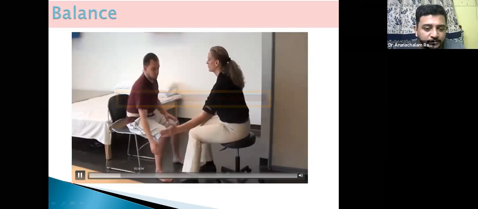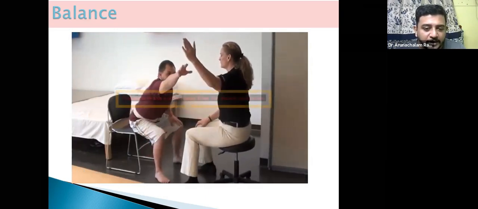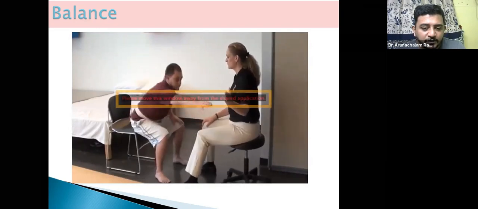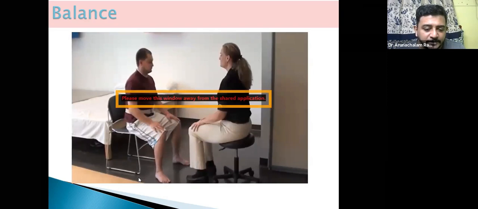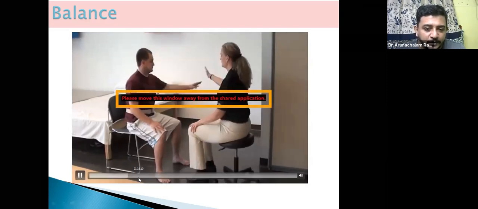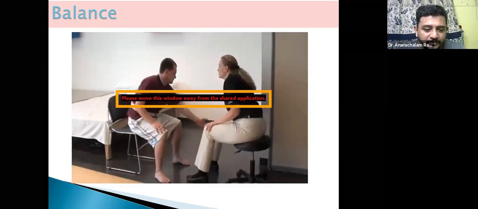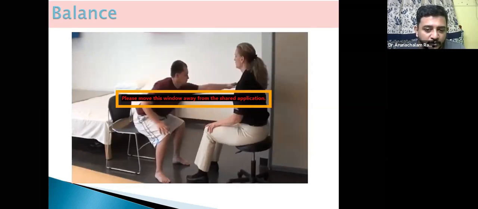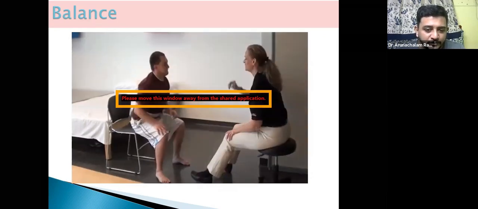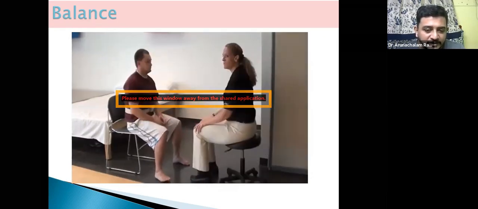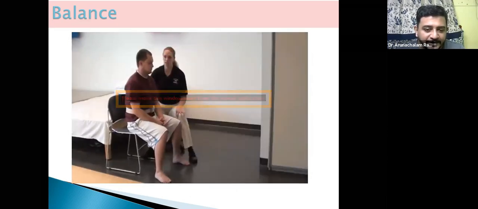making him reach within arm's length, and now she's going to make him reach beyond the arm's length. Can you see this? So this is advanced dynamic balance testing. I mean to say advanced because the test is not advanced, but the effort required from the patient is more advanced. So first you ask the patient to reach within arm's length, then you ask him to reach beyond the arm's length. First ask him to reach forwards and then give him reaching towards the lateral side.